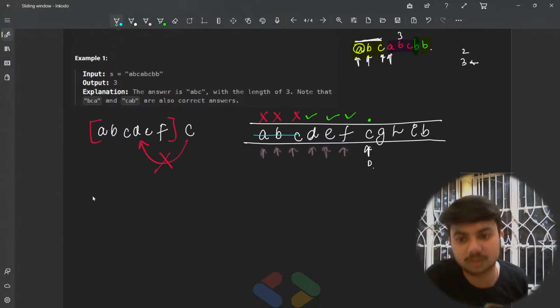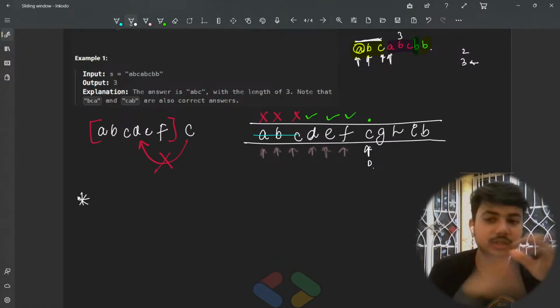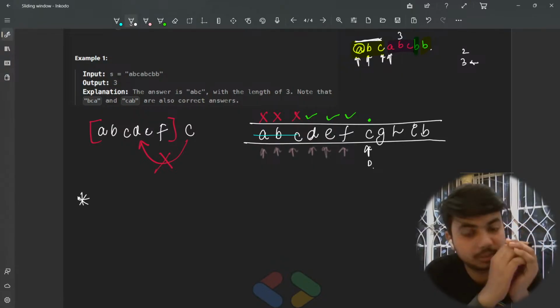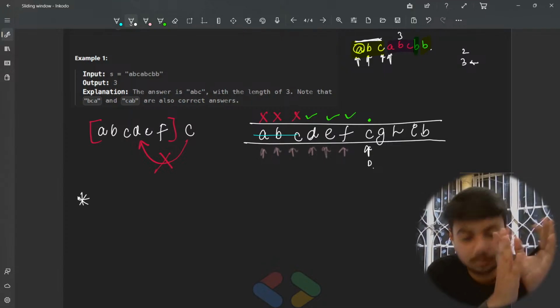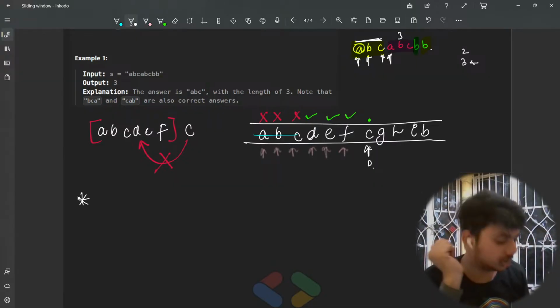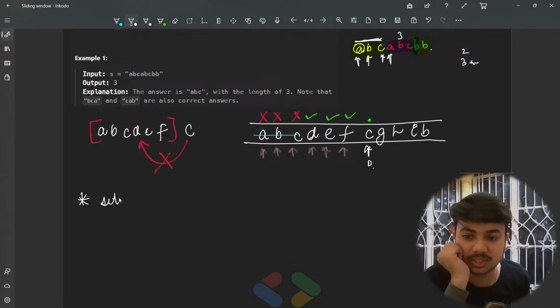Now let's think how we'll do that. So you see, we are told that we cannot have repetitions. That means we cannot have duplicates. So what is the best data structure that we can use to avoid duplicates? By now you may know that it's a set. A set cannot contain any duplicate, right? So why not maintain a set? And we push elements in a set. We have a set of characters, of course, and let's name it st.